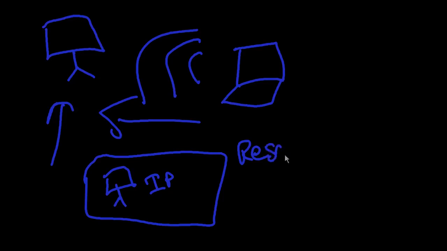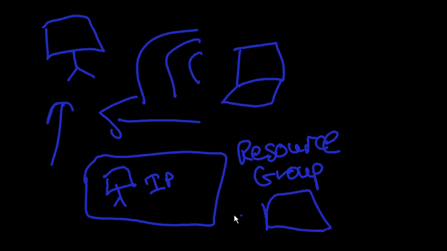So you have resources, right? You have your virtual machine, you have your IP address, etc. These all get grouped into a resource group, and this resource group is basically a logical grouping of resources. It's as simple as that. And it doesn't really hold that much weight. You can have different resource groups, and the resources are not limited to only being able to talk to resources in their own resource group.